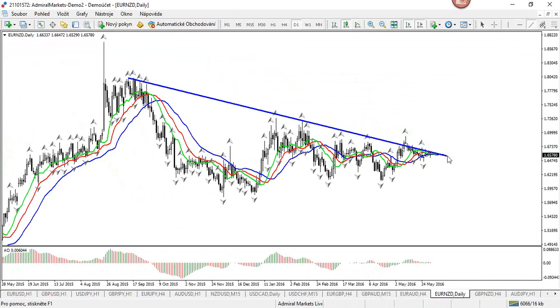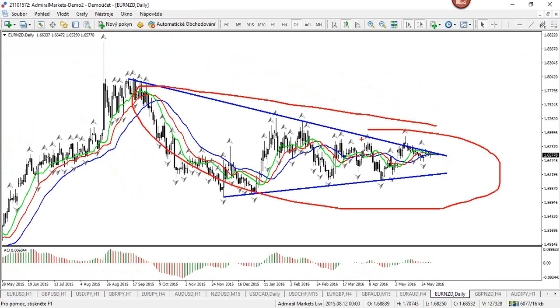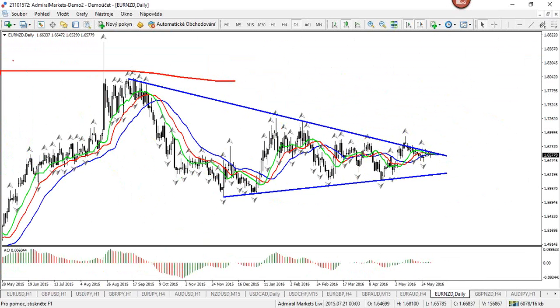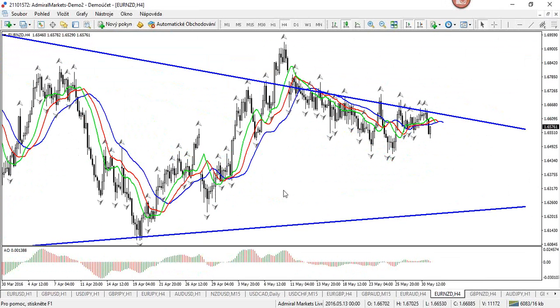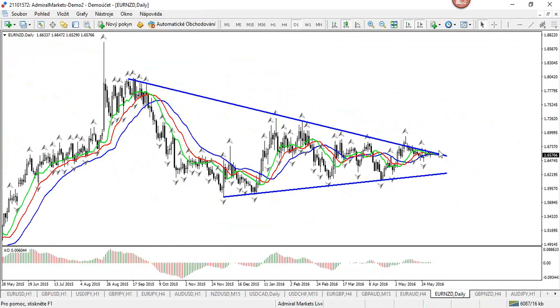This is a massive pattern on the Euro New Zealand daily. So let's talk a bit about pattern trading. Pattern trading, basically, what I like to use is find a pattern that is visible on the chart, that basically fits within the screen. So if the pattern doesn't fit because I have to go back, that wouldn't count. So for instance, on the 4-hour chart, I don't see those blue lines anymore fully. The daily chart I do. So this is, in my opinion, therefore a daily chart pattern, all right?